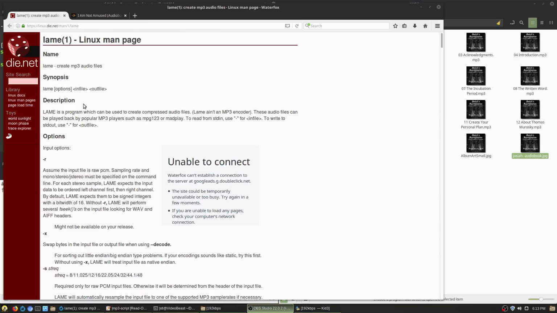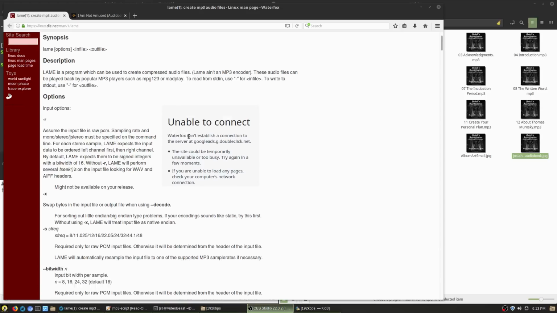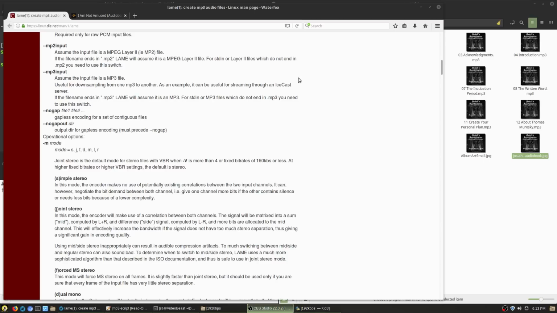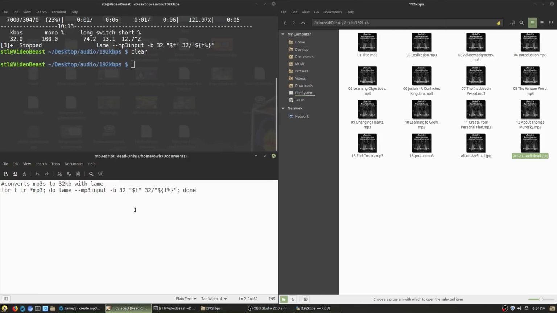So here's the man page for it. You can see here it's just LAME, options, input, output file. Basically, this is an MP3 encoder. It's going to allow me to quickly change my bit rates around so I can go from my 192, cut down to 32 without taking a long time. So with this, you can see the variety of various options there, but the reason you use a terminal-based application instead of a GUI one is automation. So you use a script so that your conversion can go much quicker.